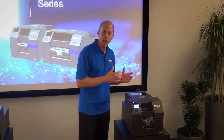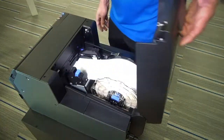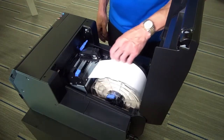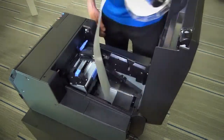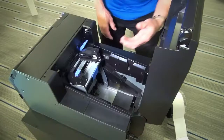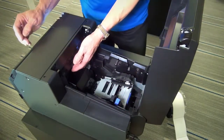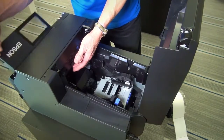So if we had a jam, we can easily get the cover off. We have a lever here we can remove. We can take the media out. And then we can open this gate. It drops it down. I'm going to open up the front cover.